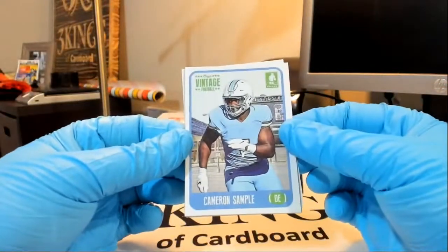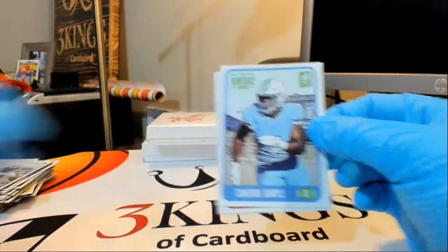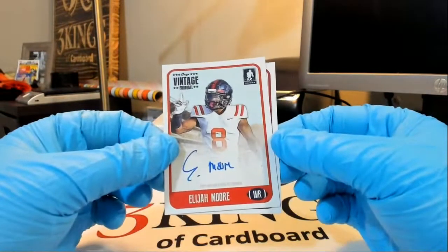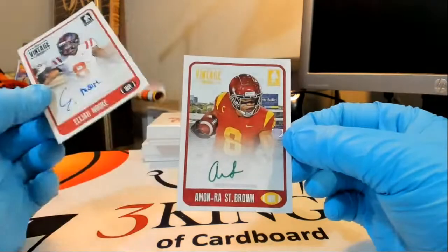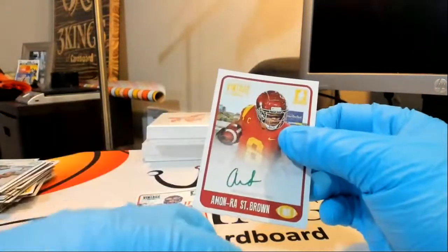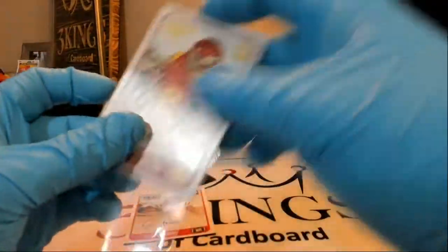Cameron Sample. Now Trey Lance base. Elijah Moore. There you go. Got one for Marshall. And Amon-Ra St. Brown in the green, numbered to 50. I don't know who drafted Amon-Ra St. Brown, but I pretty much, he's my favorite player.